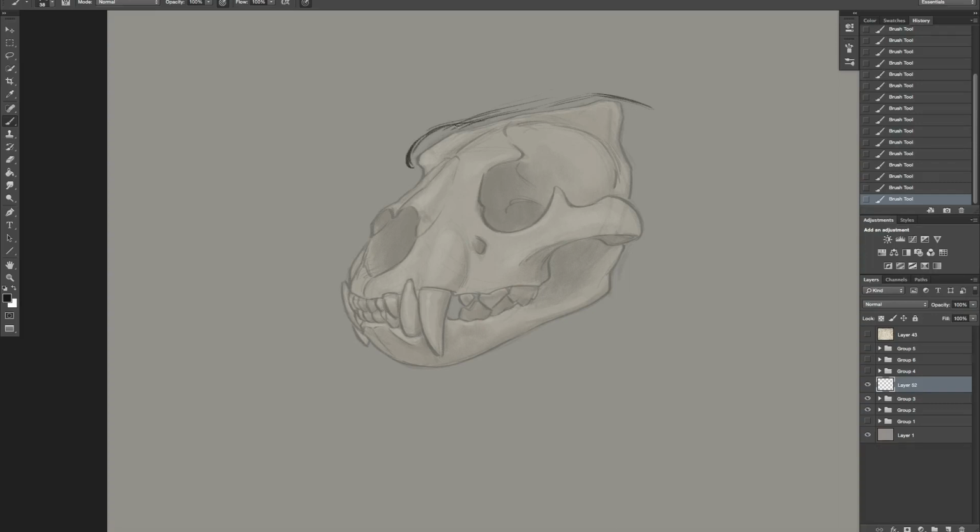Thinking about kind of the brow muscle that comes up. I'm just going to quickly indicate the eye right here, and we know that the other eye is going to be over there on the other side, but we're not going to see much of it, if we see any of it at all, because we've got this coming down.